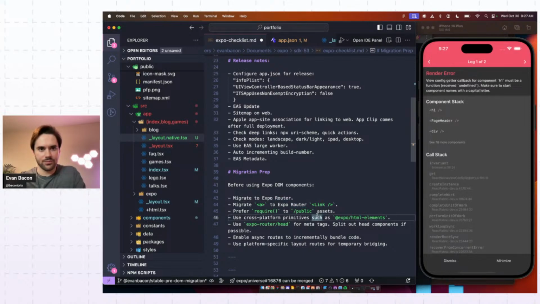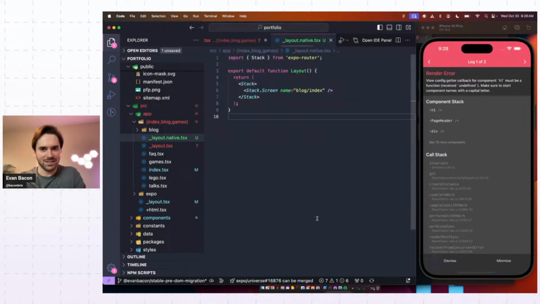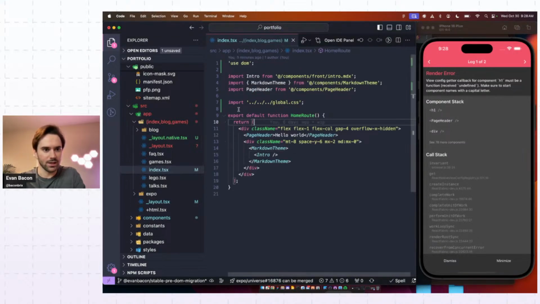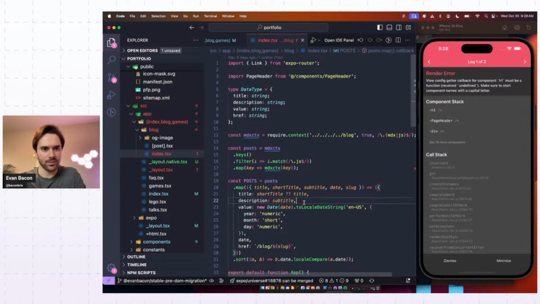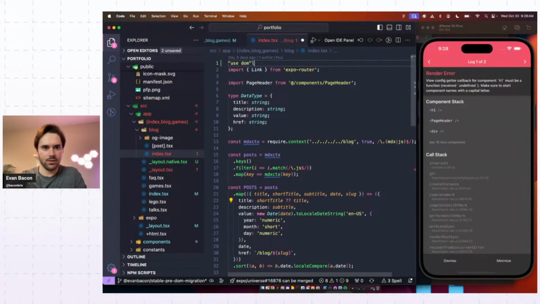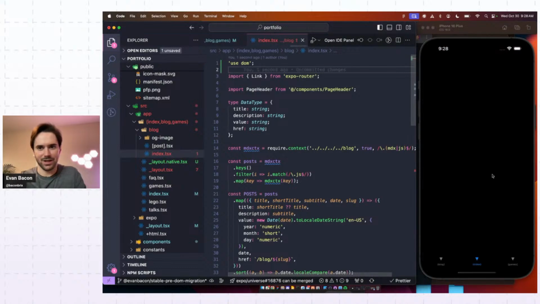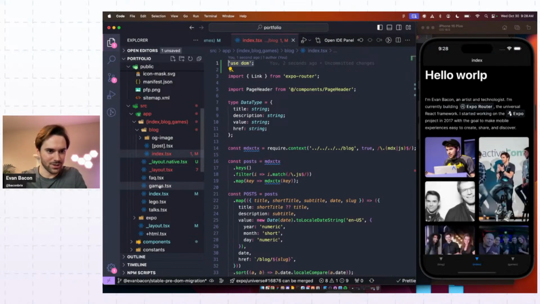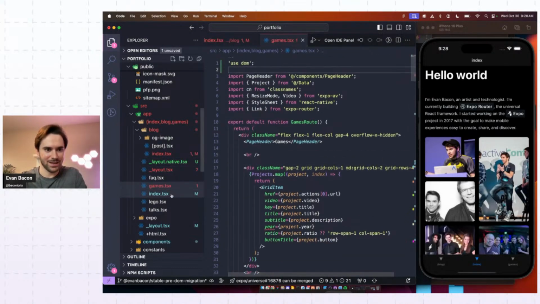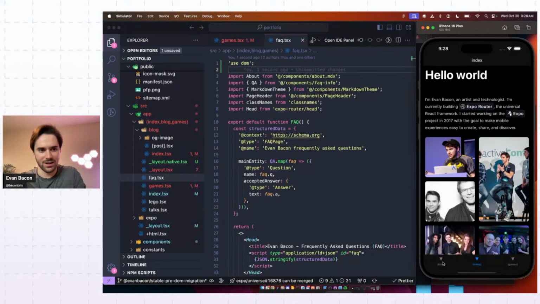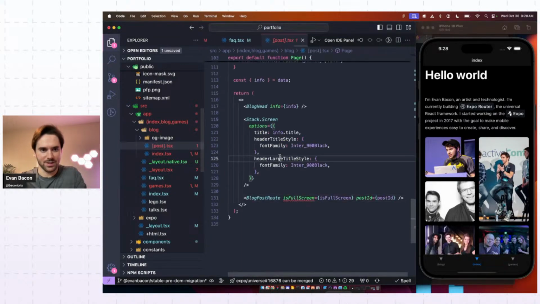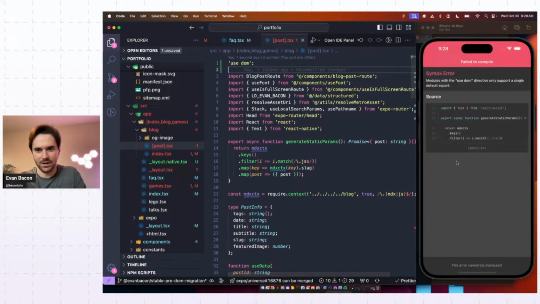So yeah. Anyways, back to this. Let's fix whichever tab we were on. I think blog index. Where's that? Blog index right up here. Just spam in some use DOM directives. In fact, let's just do this everywhere. Let's do use DOM inside of games, use DOM inside of FAQ. And I don't think the Lego or talks routes are even used anymore. And then we also have this post element, so we could just throw one in there.